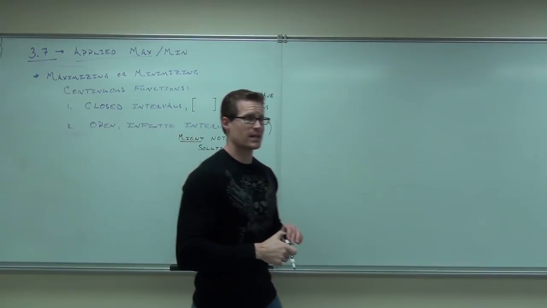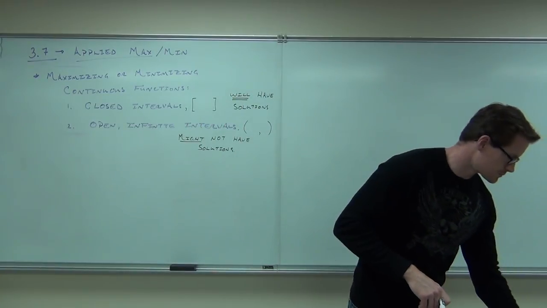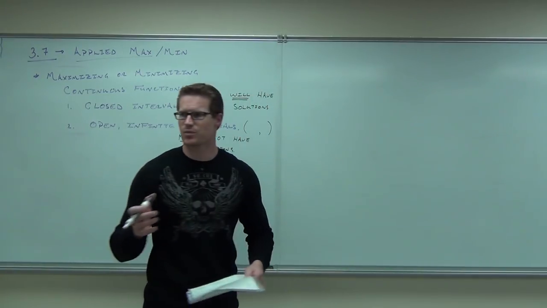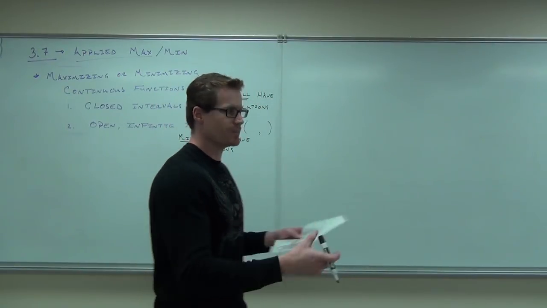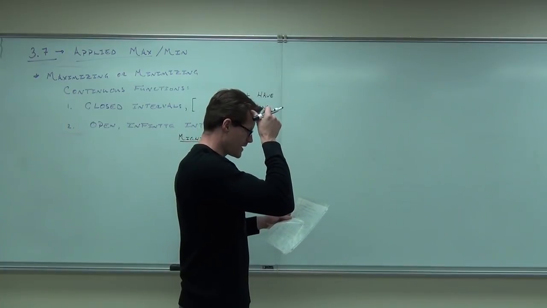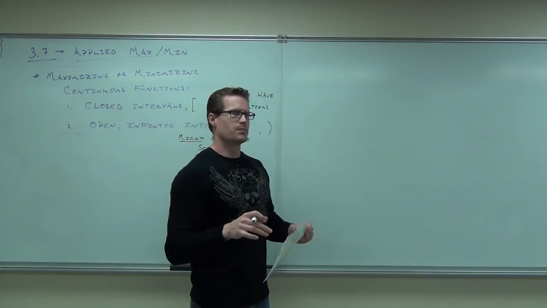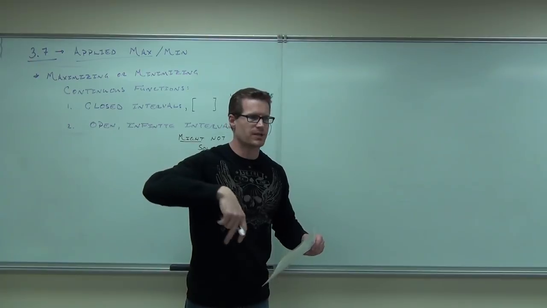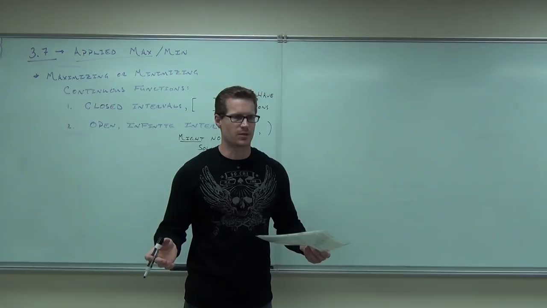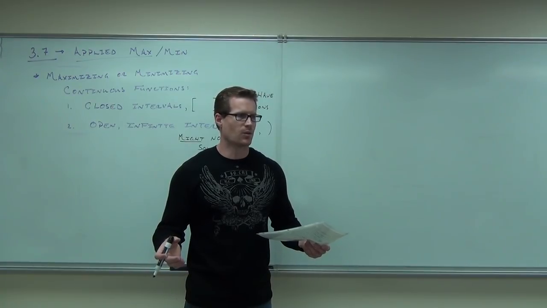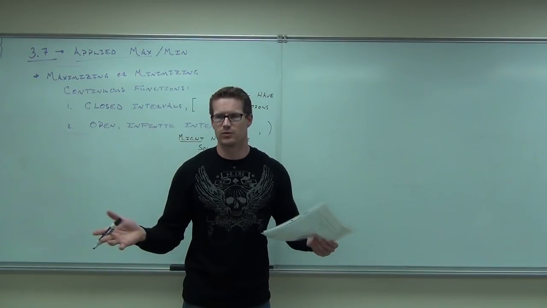Well, we're going to jump right into it with an example. We'll start off quite simply. I want to basically do this example to give you some vocabulary and how to do the problem. Let's say that I want you to build a region that's fenced in. So a rectangular region. So basically Wyoming or something. I think it's pretty much a rectangle, right? Well, if you consider the Earth to be flat, it would be a rectangle.